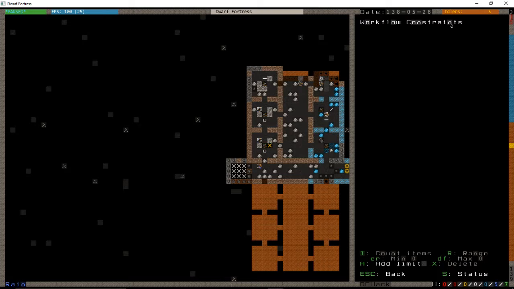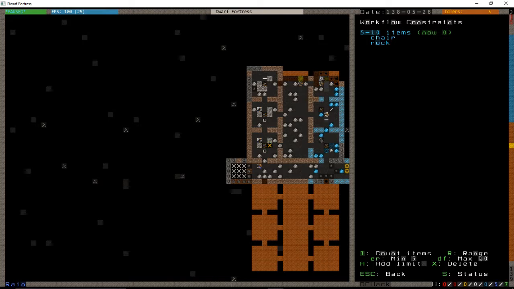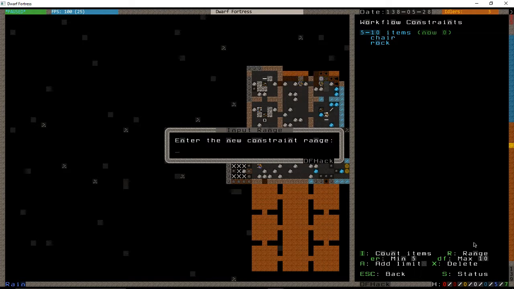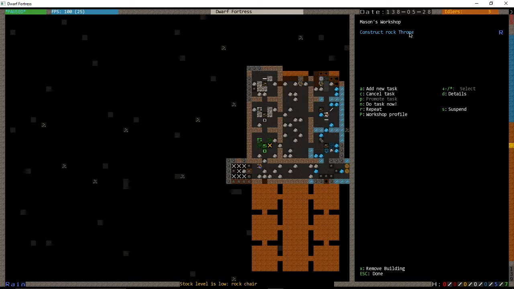And then because we've done the repeat, you hit Alt W to get into workflow. And now I want to add a limit. So Shift A, and we can then specify different things. So chairs of any rock. And then we can do range, Shift R, and then backspace to erase. Use your number pad, and I want 2 to 3 chairs at all times. Okay, so that sets up a workflow. And then when we go back, escape, that's there, and they will always make chairs. Anytime you go below 2 chairs, it will make more chairs till you have 3. And you can do that from any range that you want.